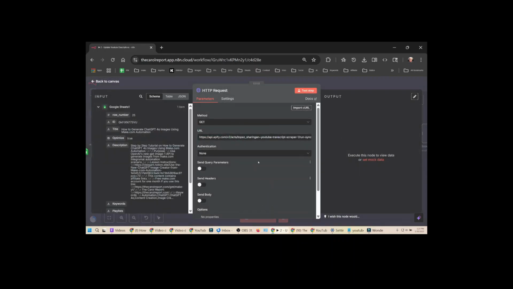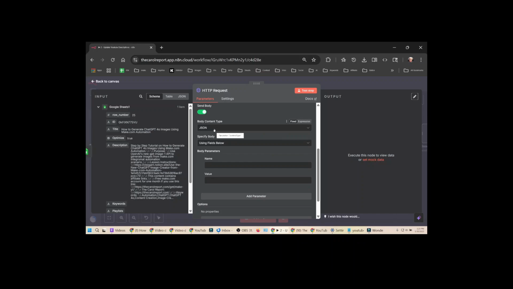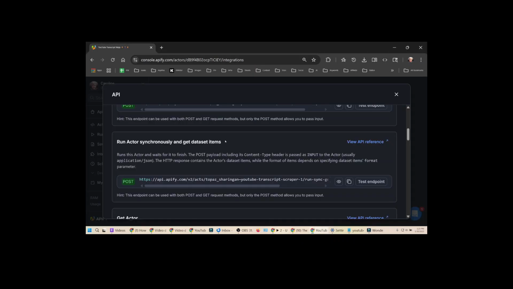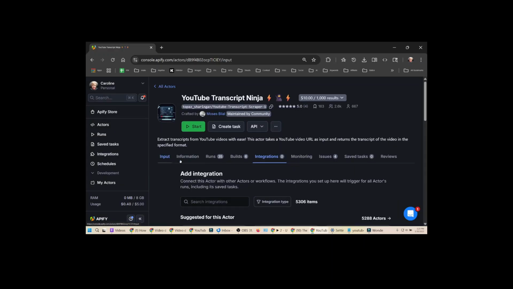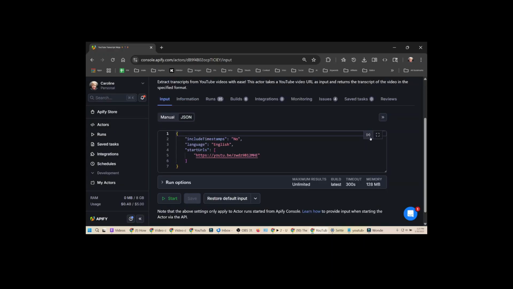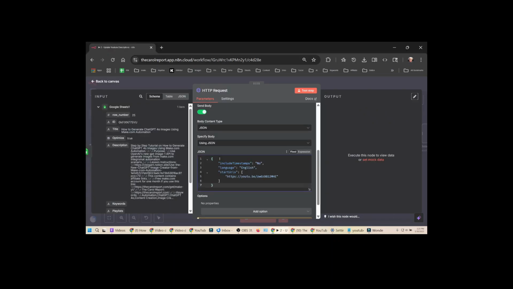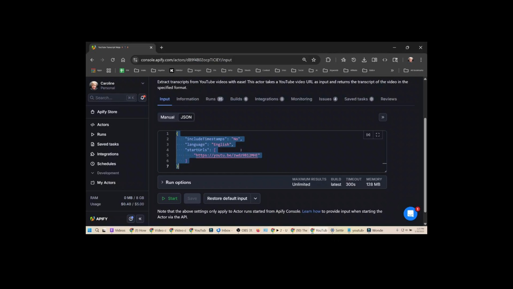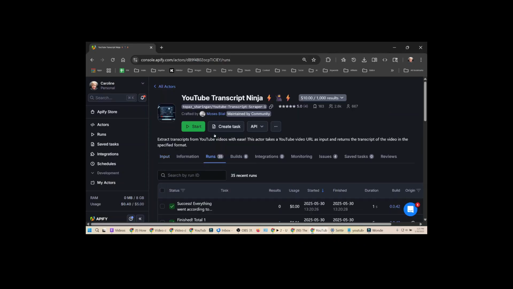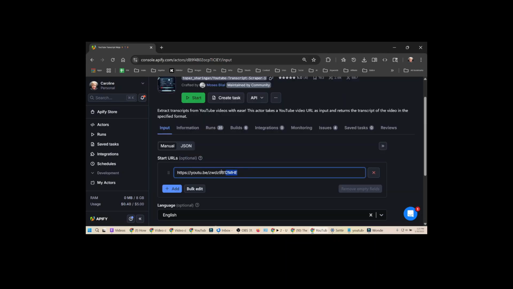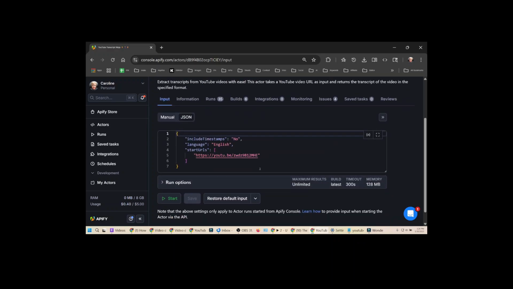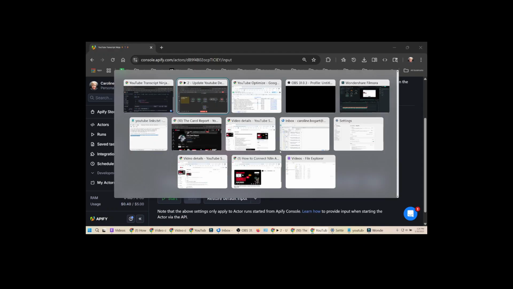Next, we're going to use send body using JSON, specify using JSON. So 2 JSON fields. Go back over to our input page. Click on Input, click on JSON, and then copy the JSON that we created. So I should go back a step and tell you that in order to create this JSON, we ran a manual run. And to do that, we went to Input. We added a YouTube video URL that we wanted to scrape. We clicked Save and Start. That is what created this JSON that we're now copying into our HTTP request.